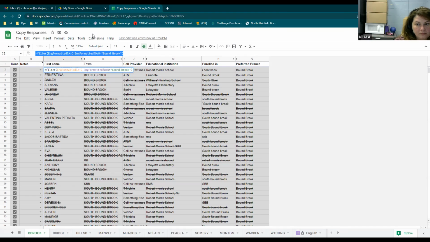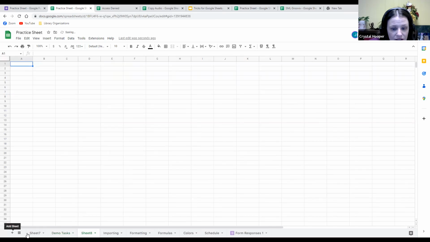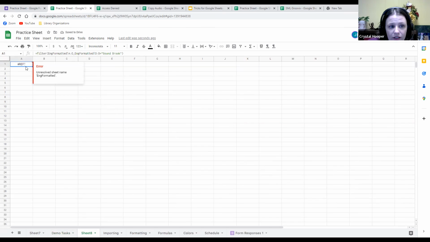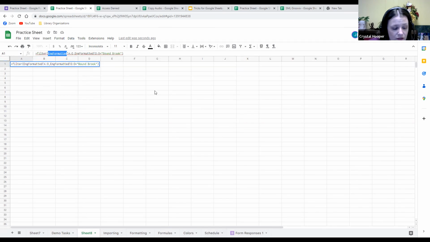And then you can go back to the sheet that you want it to be in. So if I want to add a new sheet, that's the plus sign at the bottom. Now it's sheet 8, and I want to add that formula in here. You're going to get an error message right away because you don't have a sheet at the bottom that matches those rules. So you have to go in and change this to be like schedule. It has to match, and then see, it changed orange. So we're starting to make progress. When it starts changing colors, you know you're making progress. So it's got to be schedule.